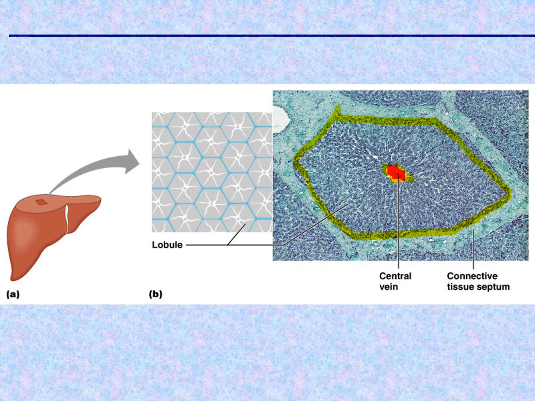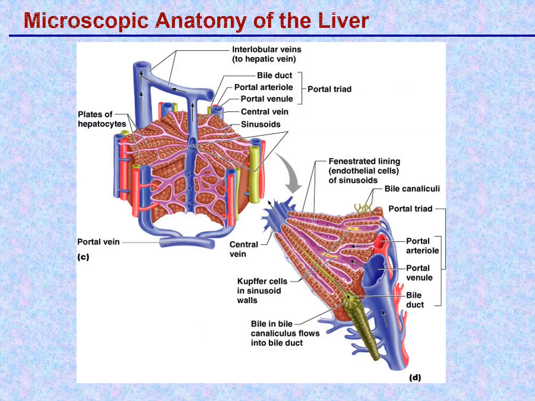Okay, it's a little difficult to see, but you can actually see individual hepatocytes here. They are pretty small, but you can see individual nuclei. I think inside there's one hepatocyte with a nucleus in it. There's another one. There's another one. Okay, they're about that size. So you can see that the blood is interacting with those hepatocytes and being processed. How does that happen?